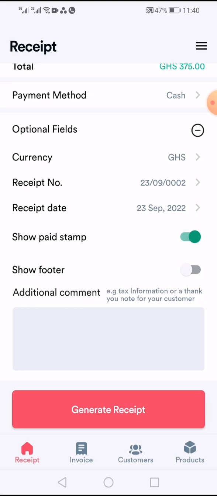Then the show footer, it means that you want something to come beneath. I don't want it now. Additional comment. Do you want to give an additional comment? Sometimes people make purchases and there are instructions attached to it. You understand?